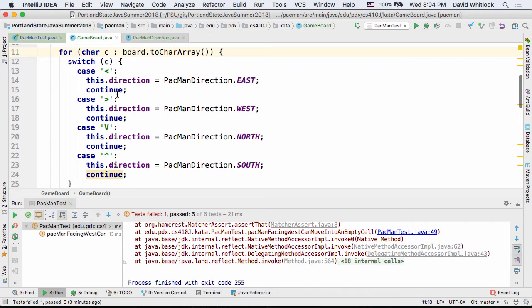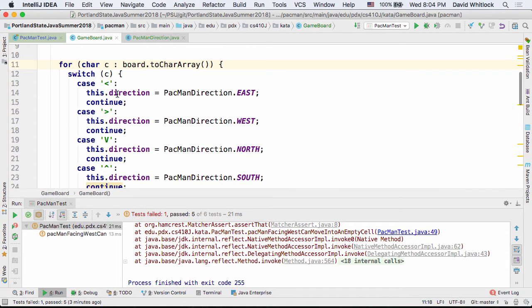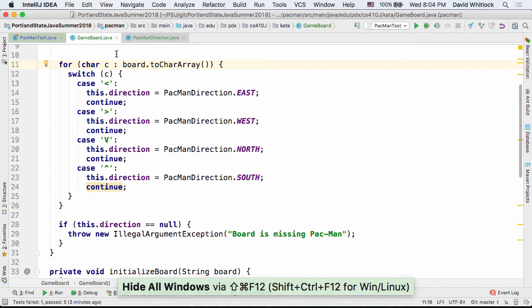So now what I'll need to do is iterate over the board.